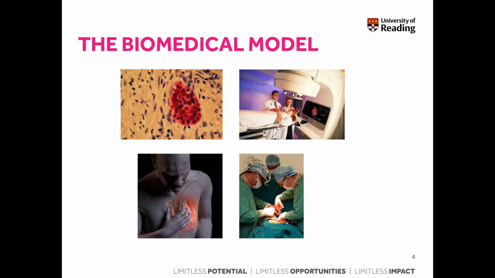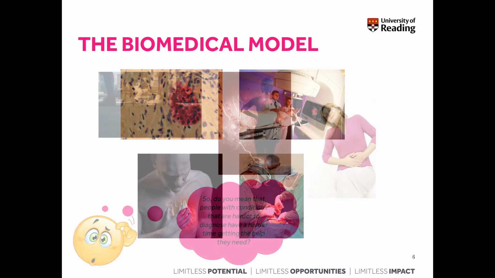For example, cancer is clearly a disease caused by an uncontrolled division of abnormal cells in a part of the body. A heart attack happens when the blood supply to the heart is suddenly blocked, for example, by a blood clot. Therefore, the aim of cancer treatment is to get rid of the abnormal cells, and a heart attack is treated by getting the blood flowing again to the affected part of the heart.